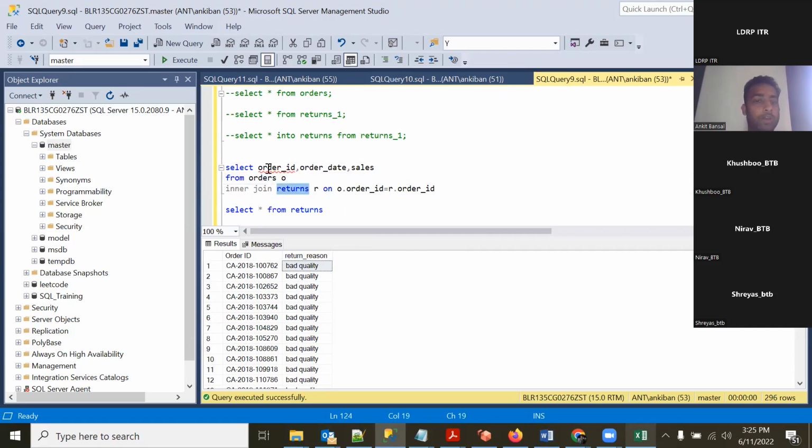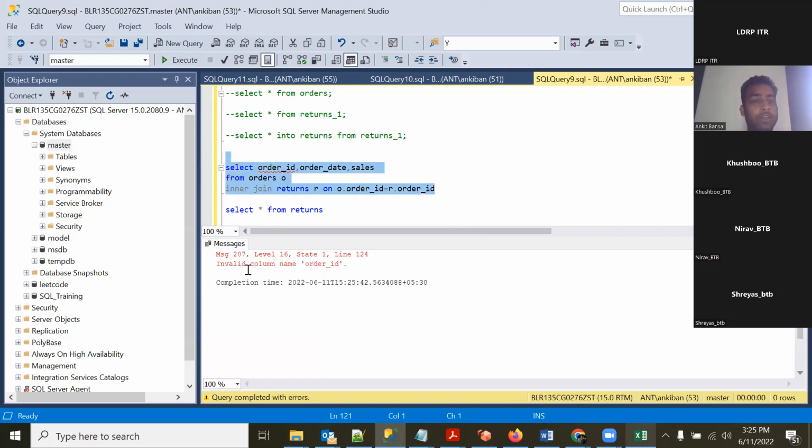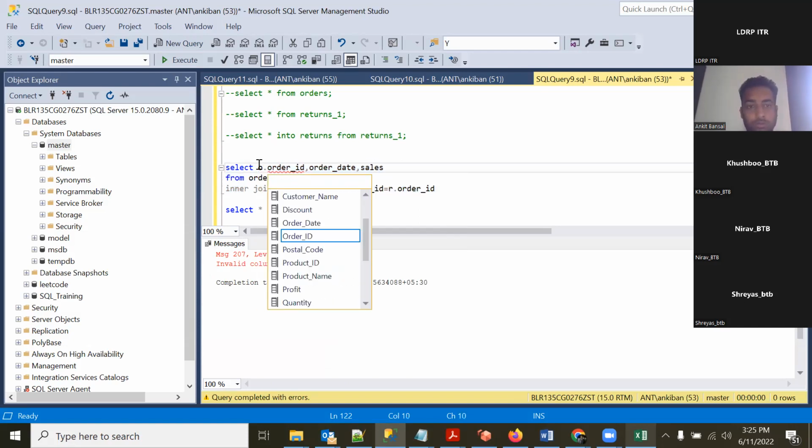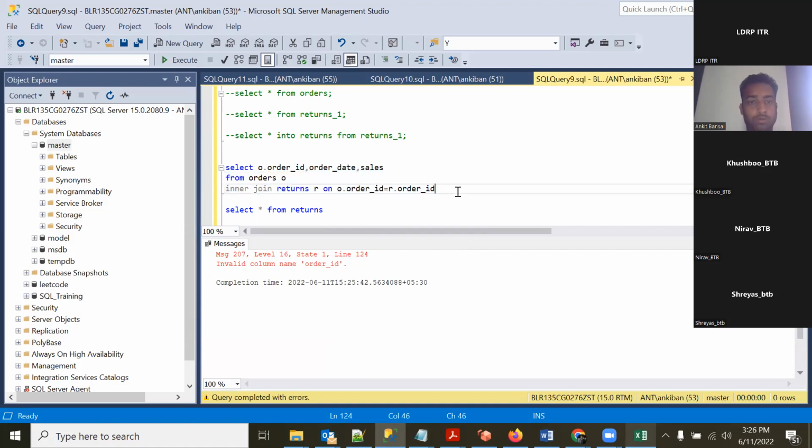So when I'm doing this, let me run this quickly. It is saying order ID is invalid. Why is it saying invalid column? It should say ambiguous actually.